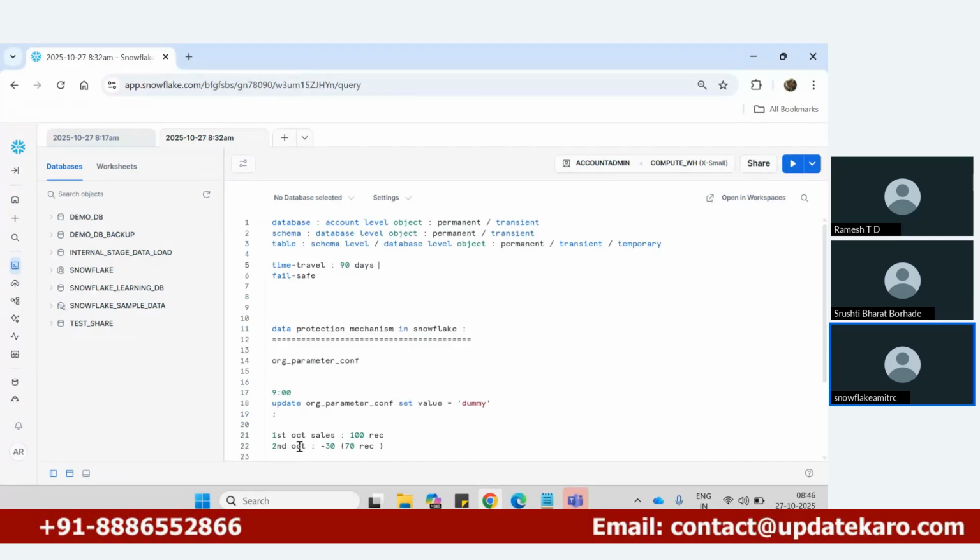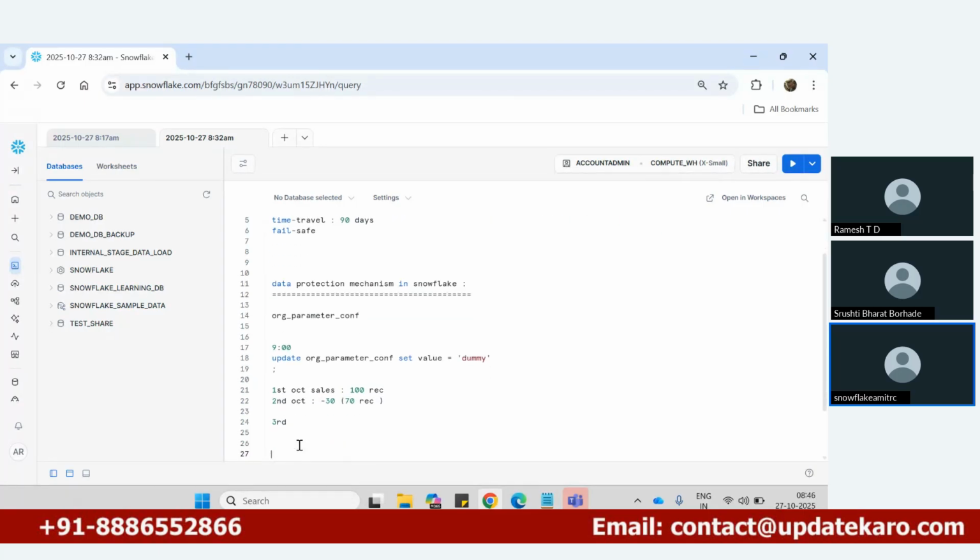That means the day you made the changes, let's say on the 2nd of October you deleted 30 records from the table, those records are deleted from the table, but they are not deleted from the storage permanently. These 30 records will be there in the storage for the next 90 days.